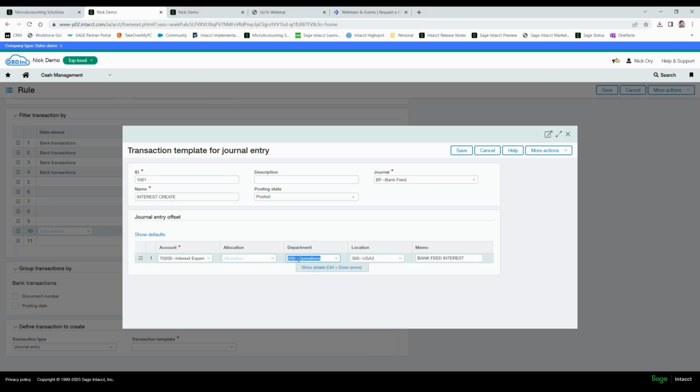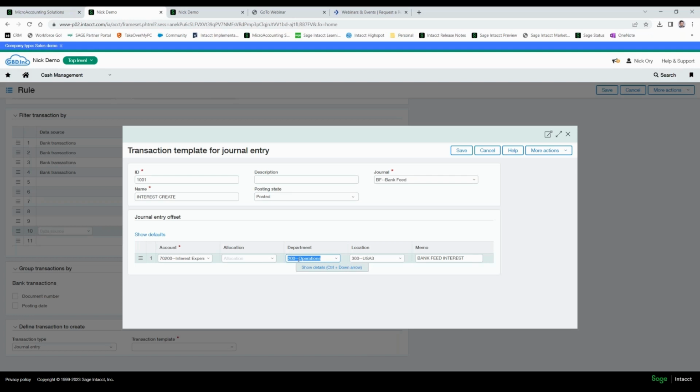in this demo environment, I would have to populate a department because on the bank account, I don't have department identified. But let's say that I didn't require department for all GLs. What will happen if you leave it blank? It will create both the debit and credit side of this transaction based on what your bank account is set up for location and department, if you will.